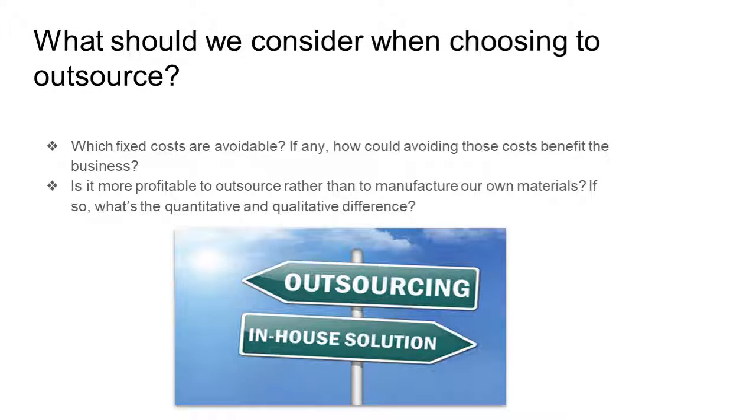It is very important that when we are making make or buy decisions, we analyze which costs are avoidable, if there are any, in order to maximize our profits, and also to see how avoiding this cost can benefit the business. As managers, we have to be able to forecast or estimate how much more profitable outsourcing can be versus manufacturing our own materials.